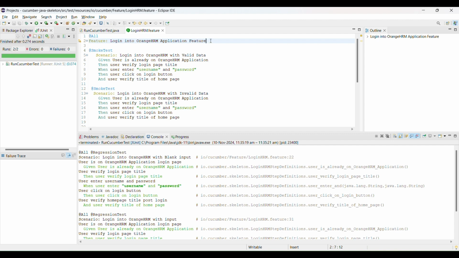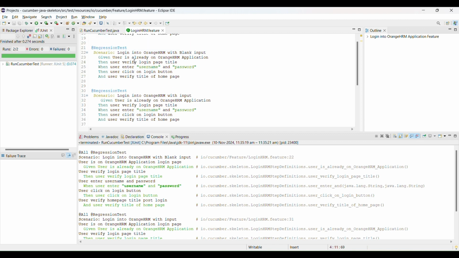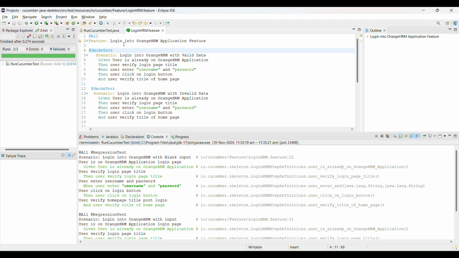First thing. Okay, second thing, I want to show you feature level. So I'm going to use the all tag because I added this under the feature level, right? So see, I added one tag name as all, and this one I declared at the feature level. So see what will happen once I execute this test runner class, the run Cucumber test class.